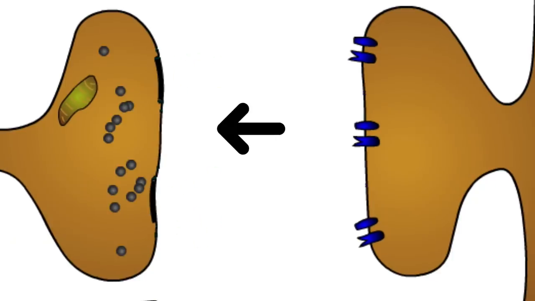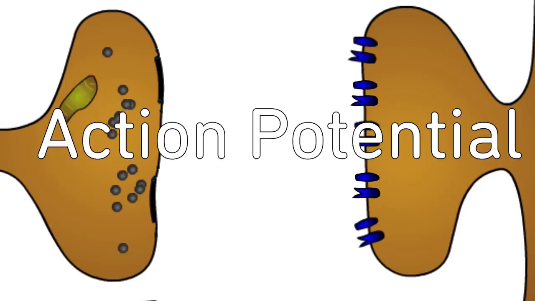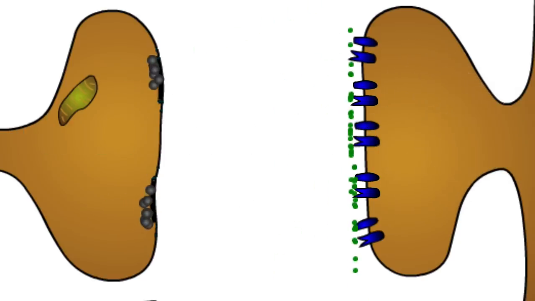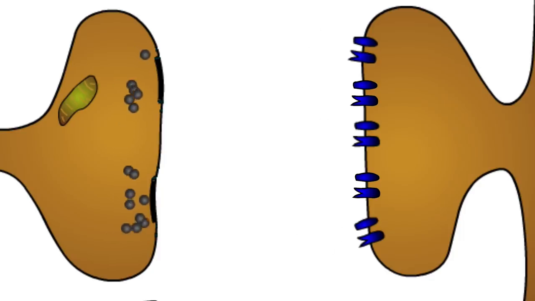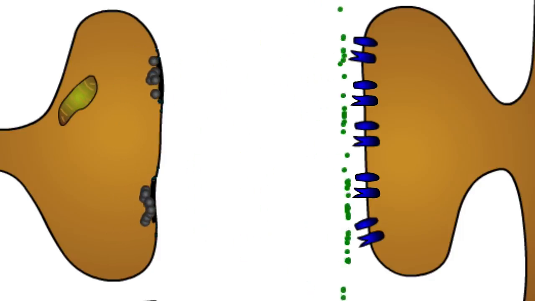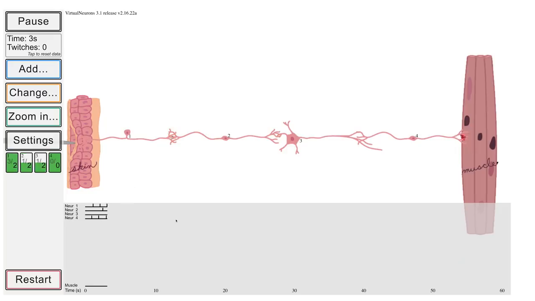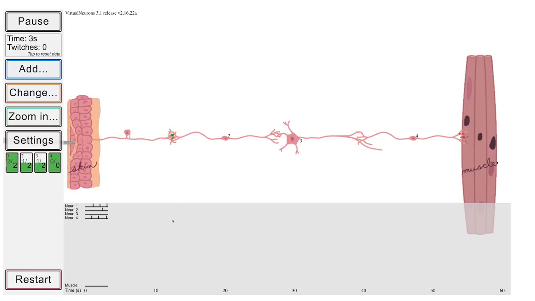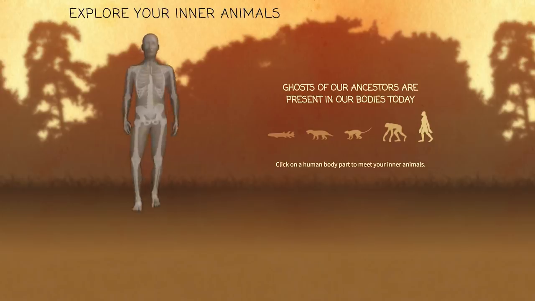When this neuron is excited by an electrical signal called an action potential, these vesicles release chemicals called neurotransmitters into the synaptic cleft. The neurotransmitters then react with the receptors on this neuron, which in turn can increase the chance that the neuron will fire an action potential and carry on to the next cell. Go back to the simulation to see this at work as this nail stabs the skin. And since it's no skin off your back to go to Inner Animal, you might as well.